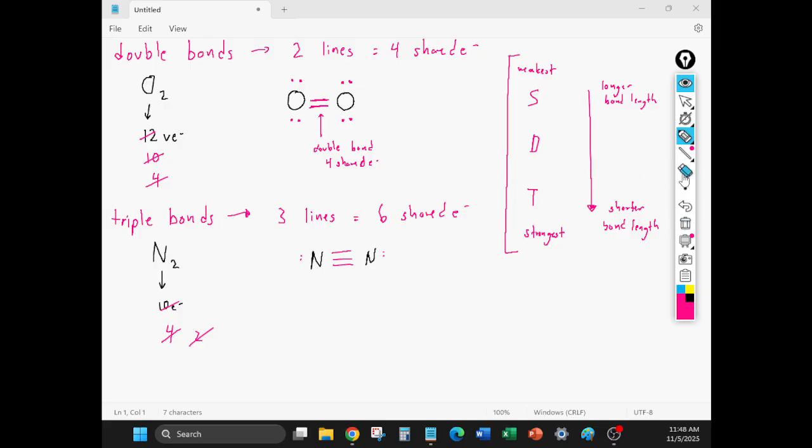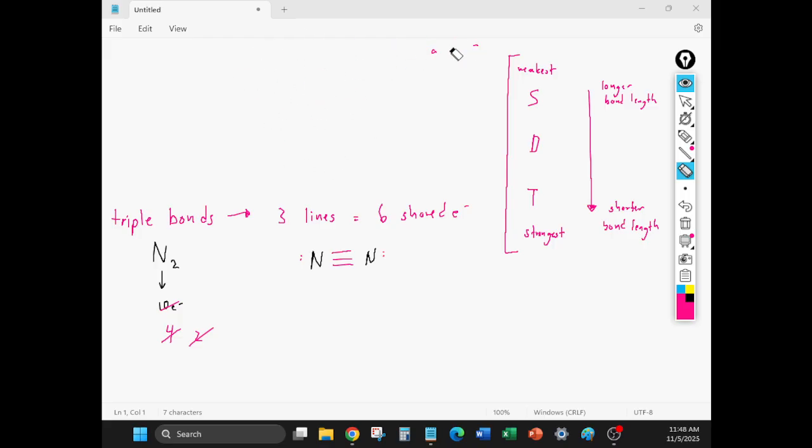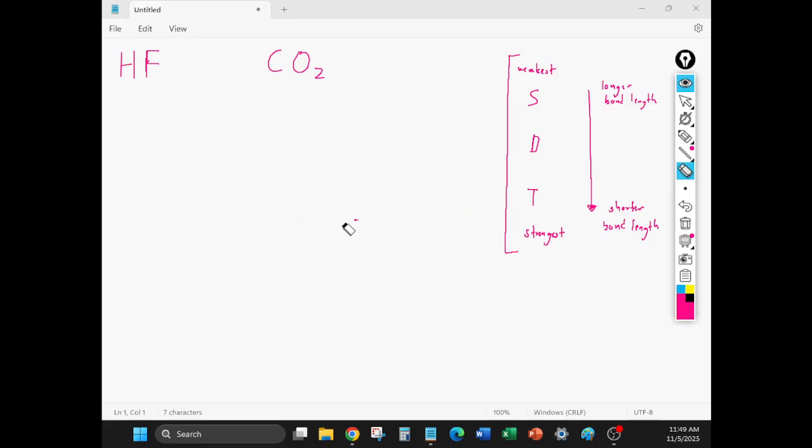All right, let's do a couple examples, and then we'll be done for today. I'm going to have you guys draw a couple molecules, and this is going to be mixed, so there's going to be a bunch of different types of bonds that we are looking at. First molecule I want you to draw is HF. Second one is CO2. And then the third one is CN minus. Let me give you guys about 5 minutes or so, and then we're going to go over it together, and then we'll be done.